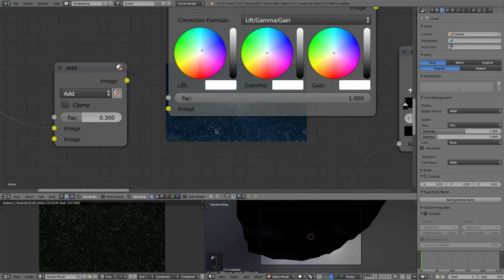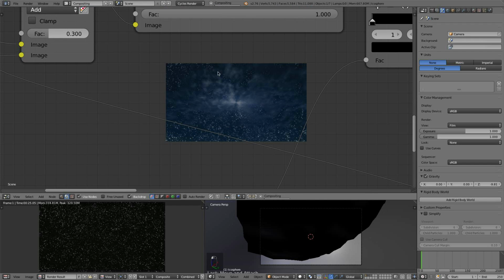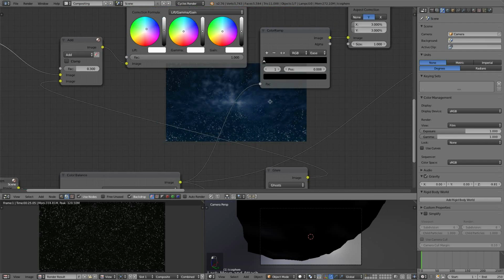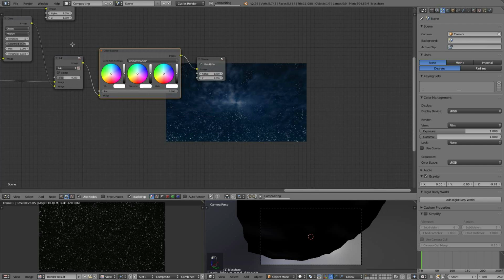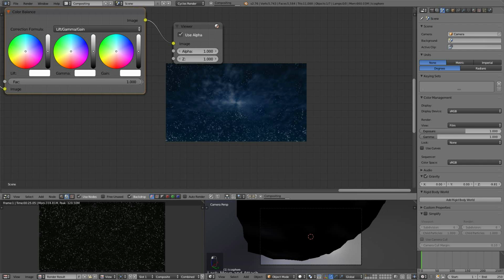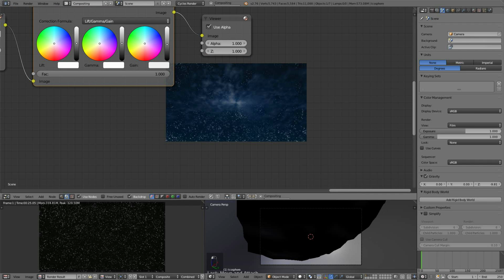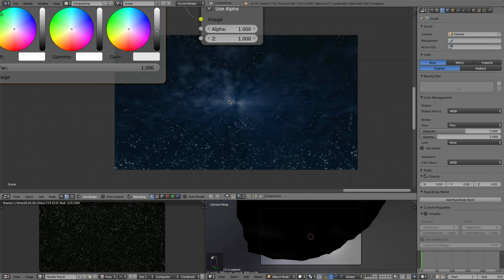I might just tweak my background environment here a little bit. Give it just a little bit more blue hue, just to kind of pop it a little bit more. Ooh, there we go. That's pretty sweet. And then you could drop a color balance on your final starry sky layer and just kind of tweak the highlights and shadows and anything that you might think is too much. The highlights might be a little much, so I might just take the highlights down over here a little bit and boost the mids a little bit with this here. Let's see what that gives us.